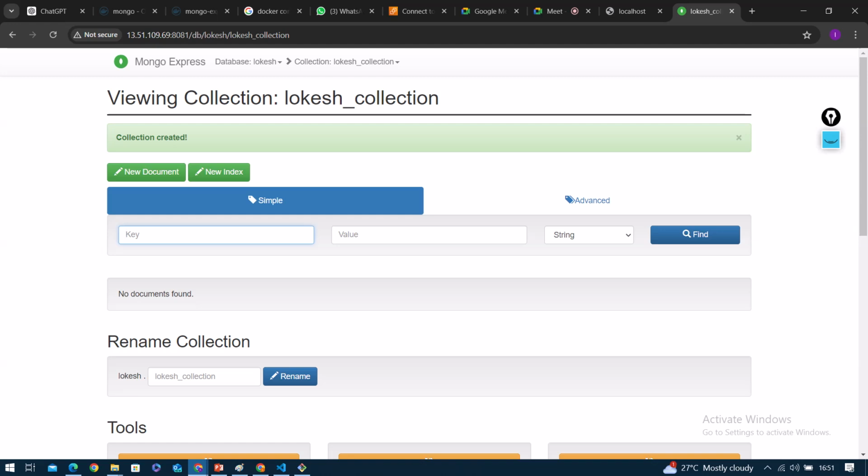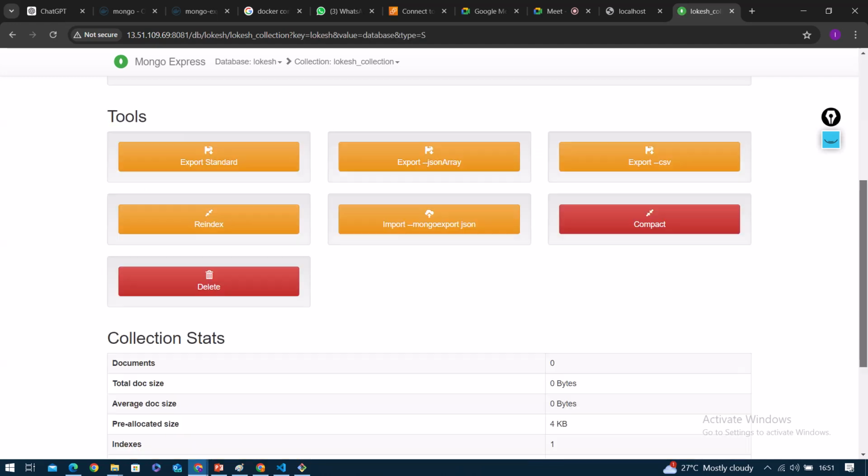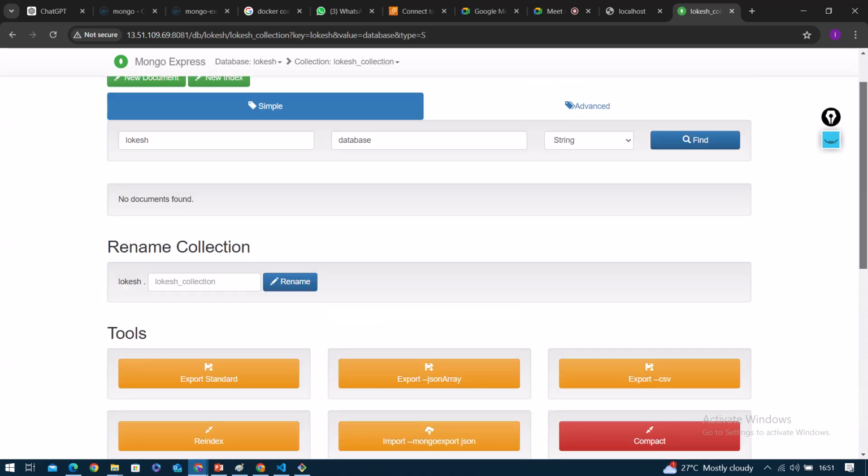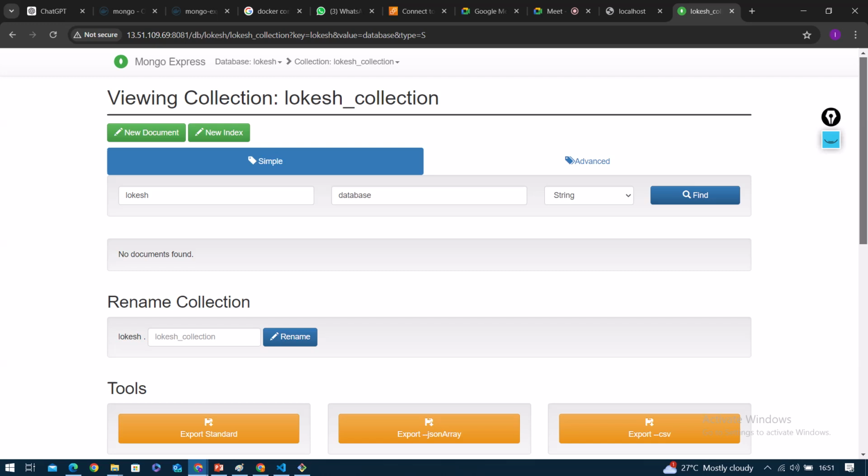So it was only created, but the database has not yet started. Okay, let me create one. Key is location. I'll use my name only. Location database, something as a string, right? Okay, that's fine. New document.